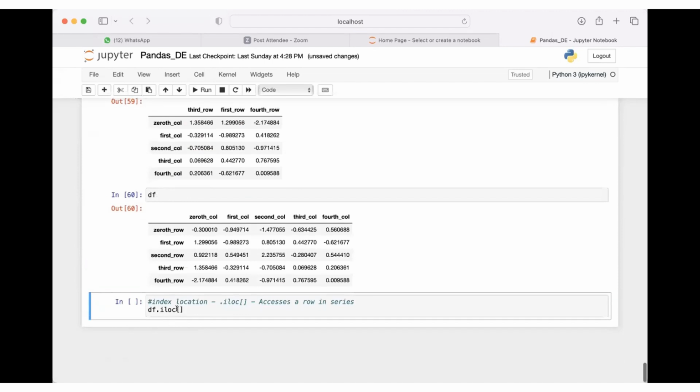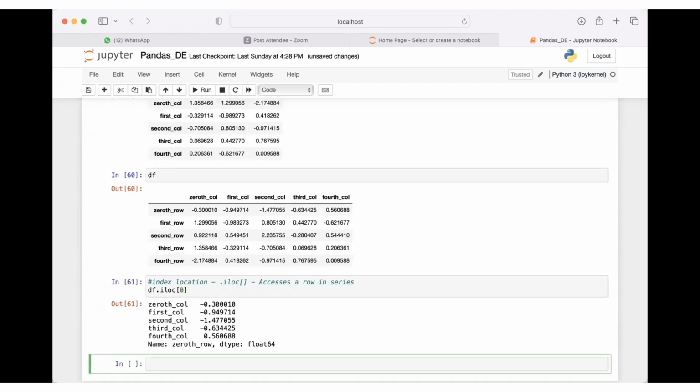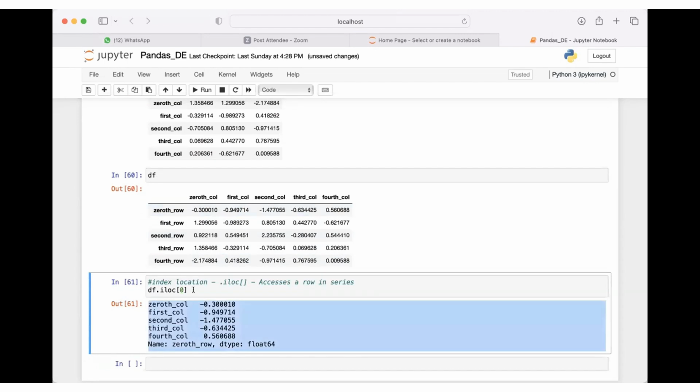Let us say we want to access the 0th row. It will basically access 0, minus 0.3, minus 0.94, 1.47. So this is how we can access it.